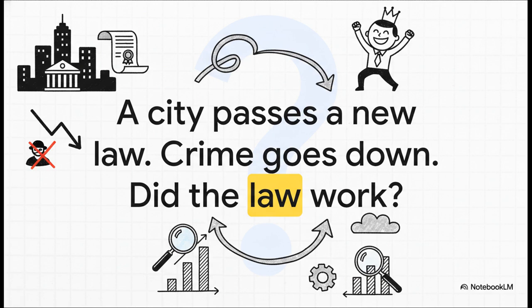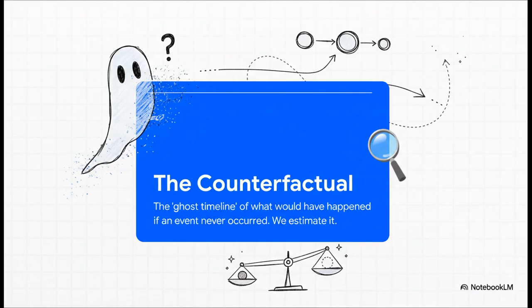You see, the whole problem boils down to this one incredible idea called the counterfactual. Just think of it like a ghost timeline. It's a parallel universe where that new law was never passed. We can never, ever actually see this other timeline. The whole game, and what all of these tools are designed to do, is to find really clever ways to estimate what that ghost timeline would look like.